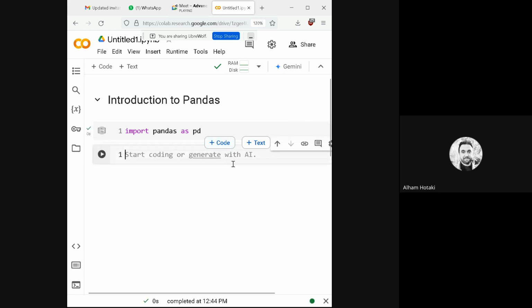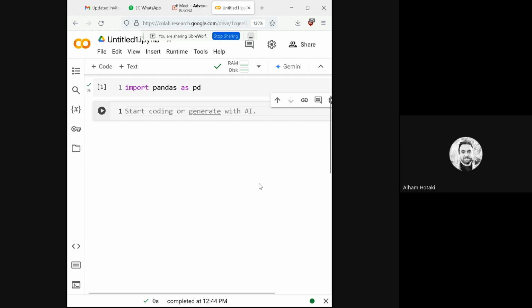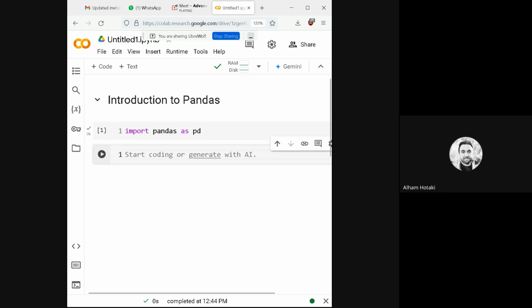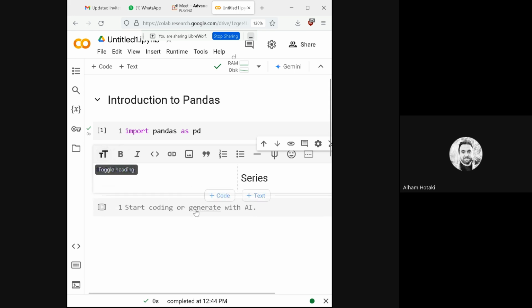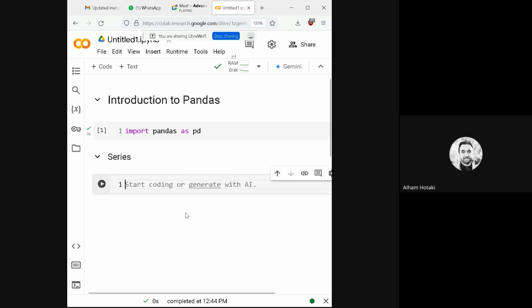We will be coming to some of the basic data structures within pandas. So within pandas, we have series. What is series? Series is a type of list of data.